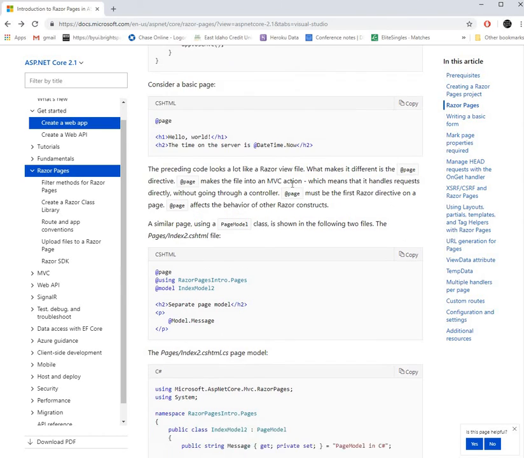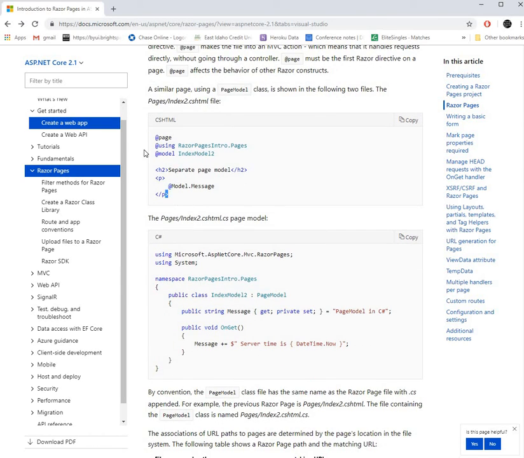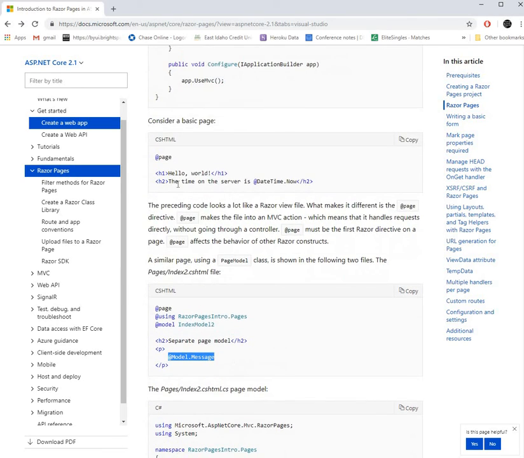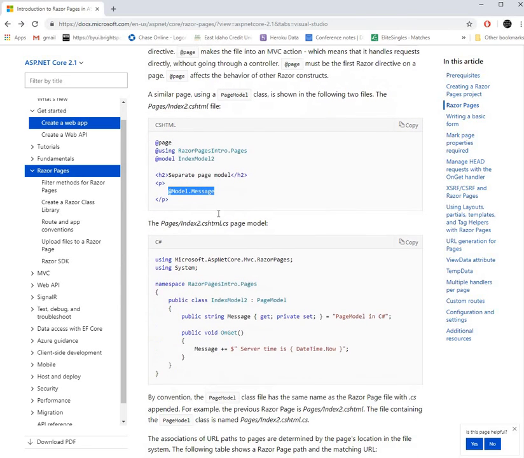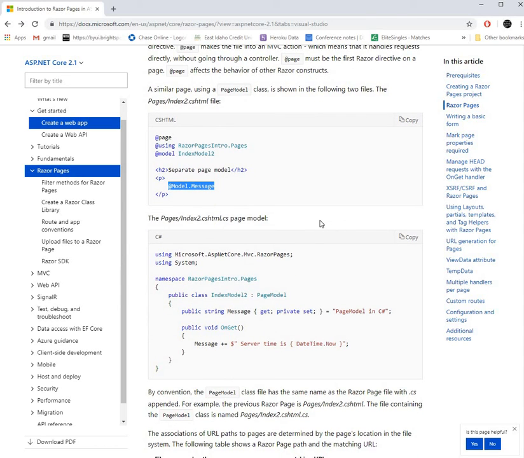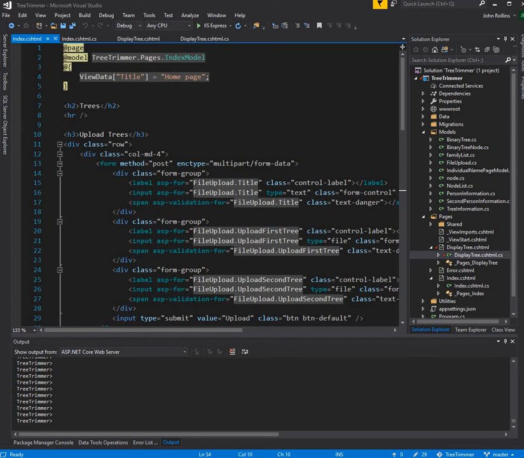So the nice thing is with these page models I can do something similar to this, where I create the page but then I use this model.message and I'm able to display that hello world and server time whenever I use this. So I can pull it in and use it however I want and on any page that I want anytime I use this reference. It makes modeling a lot easier, and it also makes it so that I don't have to do a file call. So I don't have to worry about where in the file system I am. This just handles that for me. Now let's take a look at my code.